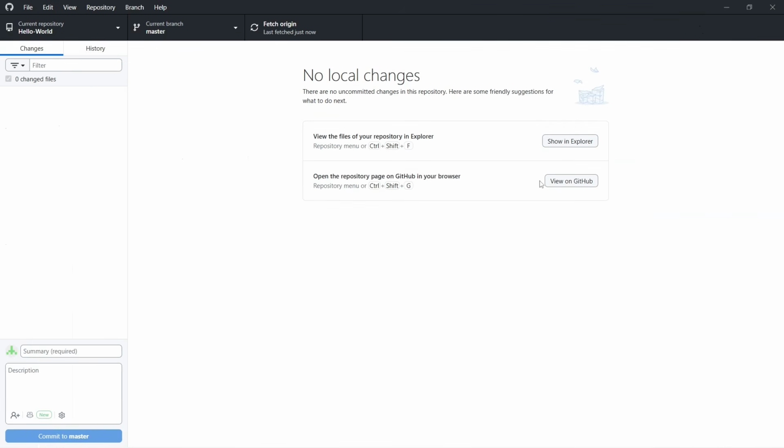GitHub Desktop now tracks the cloned hello-world repository, and File Explorer shows its files in a local folder on the computer. The online repository will remain unchanged until any local work is committed and pushed later. Congratulations! You successfully cloned a GitHub project to your machine.